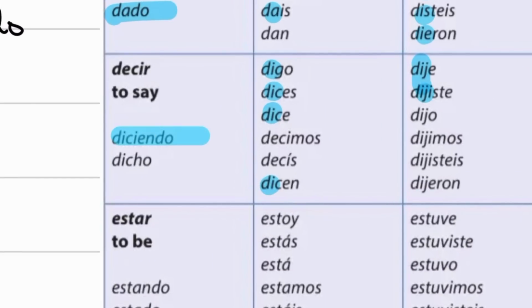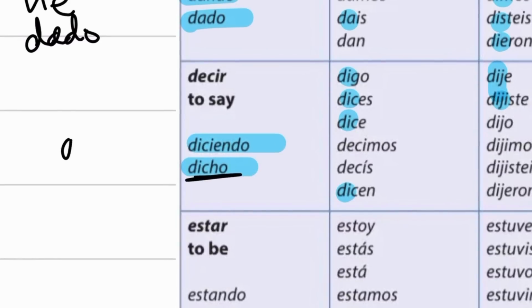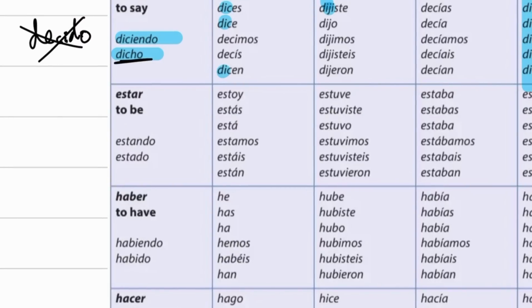And then looking at the present and past participles, so diciendo is irregular. The I in there comes out sort of nowhere. It's irregular, that first I, diciendo. And the past participle dicho is also irregular. We're not saying decido, we're saying dicho. And then swiftly moving on to estar, a very common verb, to be, estar and ser. Both of these are perfectly fine. Estando and estado are not irregular.